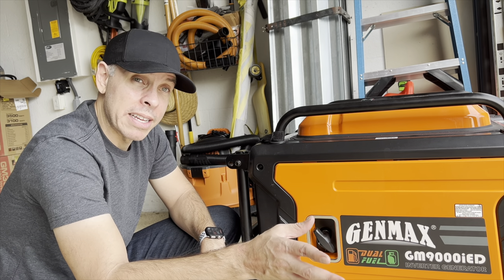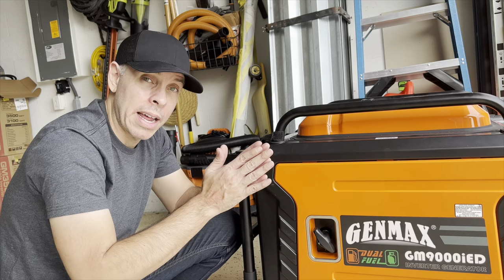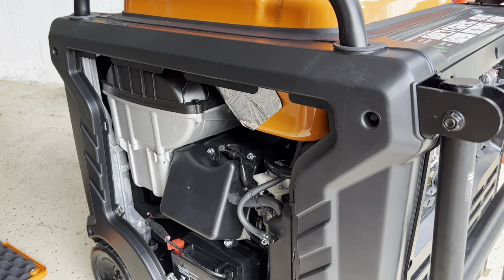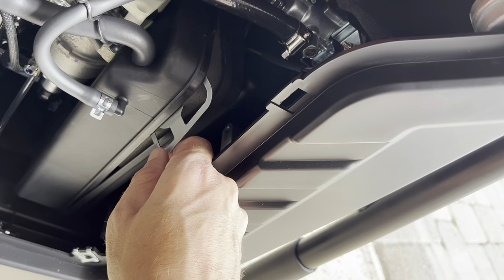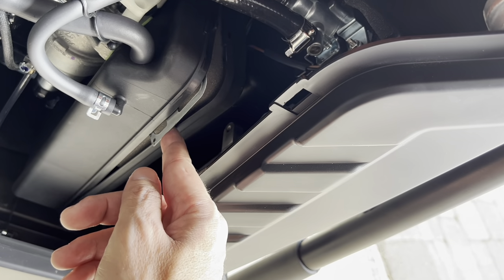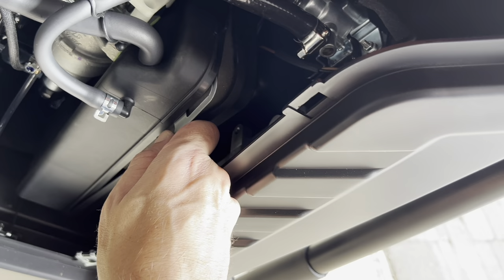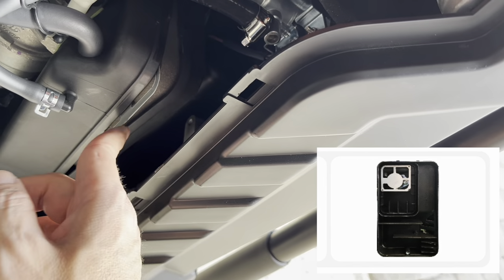All of a sudden I realized that something was sticking out of the air filter. The air filter was kind of open and a metal plate was sticking out. I said, what the hell is this? Okay, I found a problem right here. Look at this — I didn't notice this before. This is the air filter and this is something that is sticking out of it. I don't know what it is, but I may have to open it and put it back.